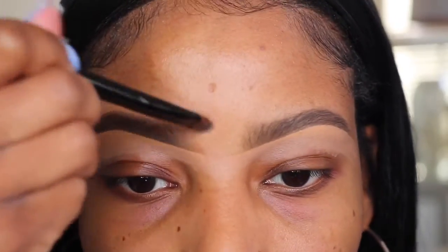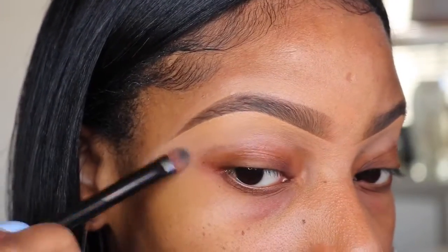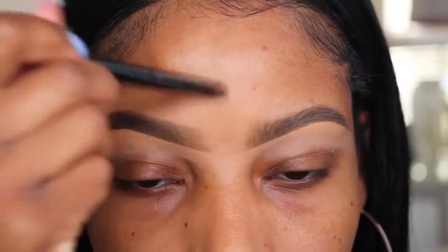Now I just blend that product out. I feel like that just gives the brow so much more pizzazz. It just looks better when you sculpt out the top of your brow, but not with a super bright concealer. Again, I'm making sure my brush is nice and flat. I'm gonna apply it again. Not too much, just a little bit.